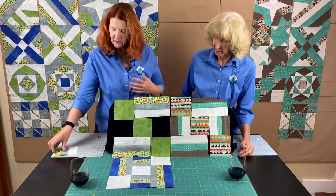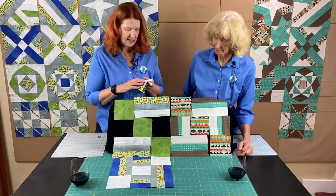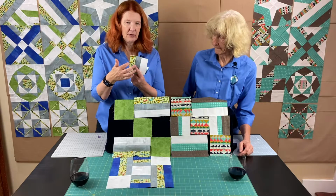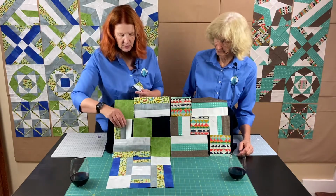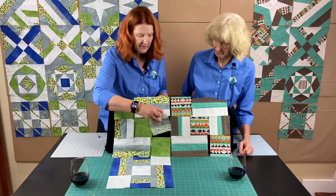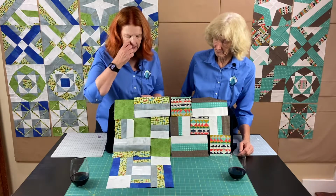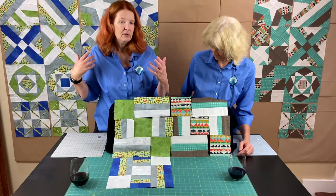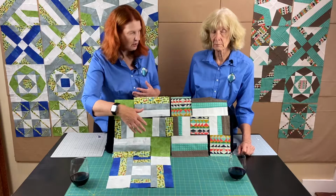Right. And the way to remember that these are oriented correctly is what Shelley was saying: you're going to pick one of your strip set fabrics, so one of the outer 2 fabrics, and that's going to hug around this center block. Right. So like all my white face the center. So I know that I have it wrong if I have it like this. If I have stripes going that way, it should be a solid that goes against that center block. And it should be the same color. It should be a solid piece of fabric, not a strip set. So the same color should always go around that block.